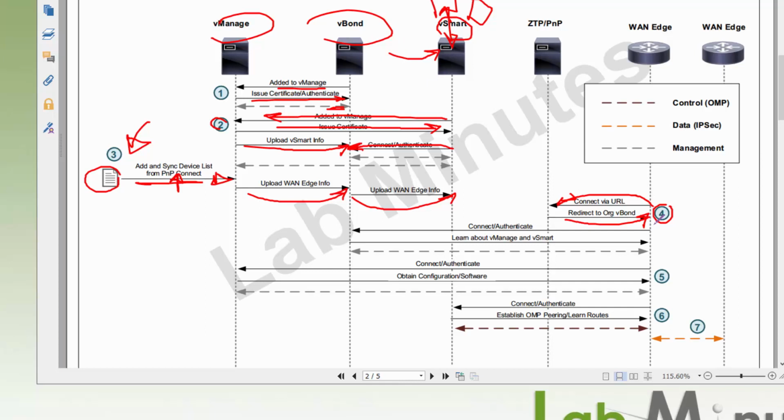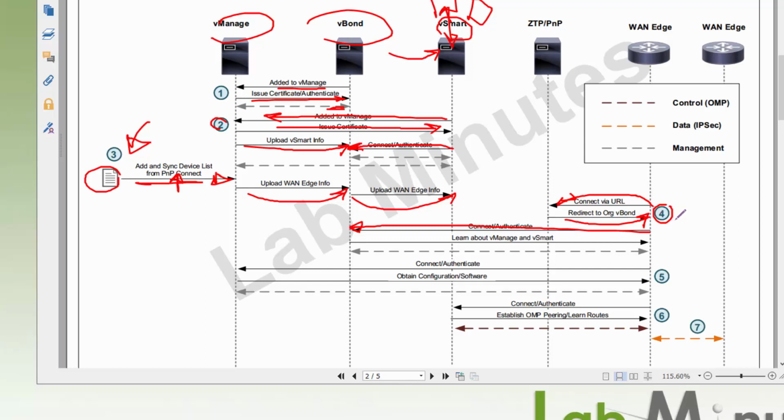In the case of the WAN edge that is a hardware platform, they would already have the manufacturer cert installed and be able to authenticate with vBond. Because vBond already has the device listed, the authentication would be successful. But for the vEdge Cloud, which is the VM that you basically install yourself, you wouldn't do the plug and play or ZTP anyway. The device will need some startup config in order to get the certificate from vManage.